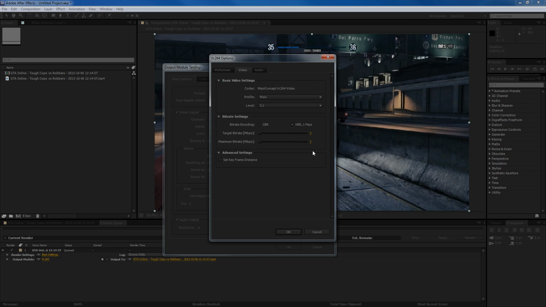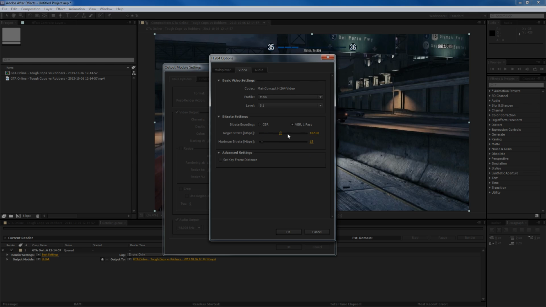Now what I like to do to keep a low quality is make sure that whatever my target bitrate is, I triple the maximum bitrate. So it tries to make sure that the lowest quality will always be as low as it can, and then whenever it can, it will squeeze some extra juice out and aim for the highest possible.